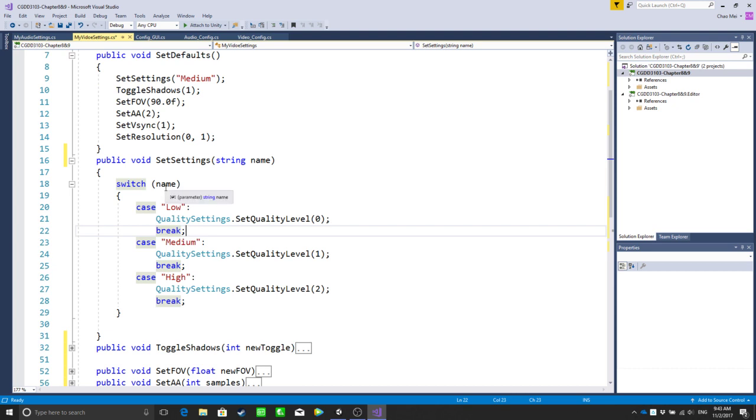But here, as I mentioned in the last class, why we're doing this conversion here is because when we create a GUI, we assume that the people who implement the GUI maybe don't know that the set quality level function is taking an integer.